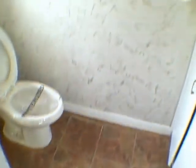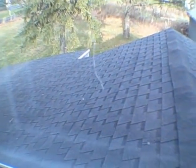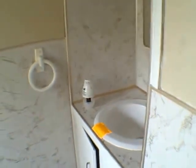Okay, we've got carpeting on the stairway going up here. Another full bath. This has got to be a metal tub. Ooh, that's dense too. That's like an iron tub. You've got wallboard, and then what's trying to look like nice flooring, just the vinyl squares. It's okay. Here's a peek of the roof. Yeah, roof looks good. I'd say it's 5 to 10 years old, maybe even closer to five. See what I'm saying? It's some of it's a little bit worn. Some of it's okay condition, but it's old.